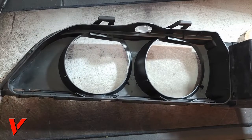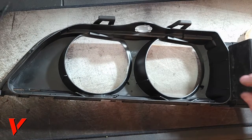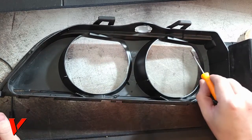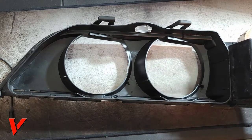So first few things we gotta do is cut notches right at the edge right here and right here. So I'll show you. I'm gonna cut one right here and cut one right here. I'm gonna bring the camera in closer and do that for you.